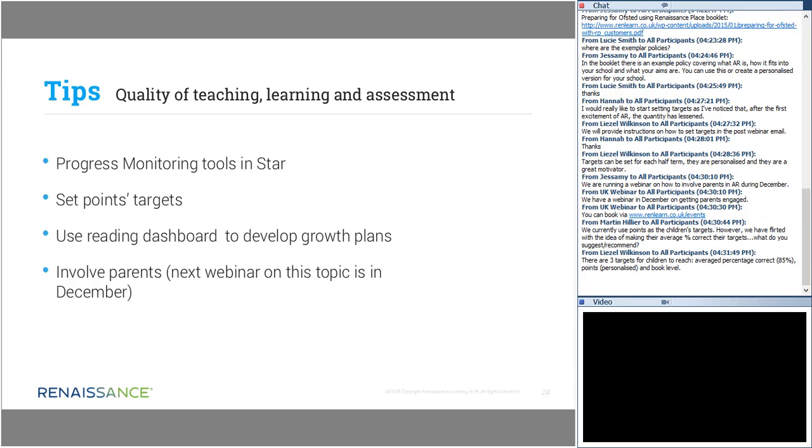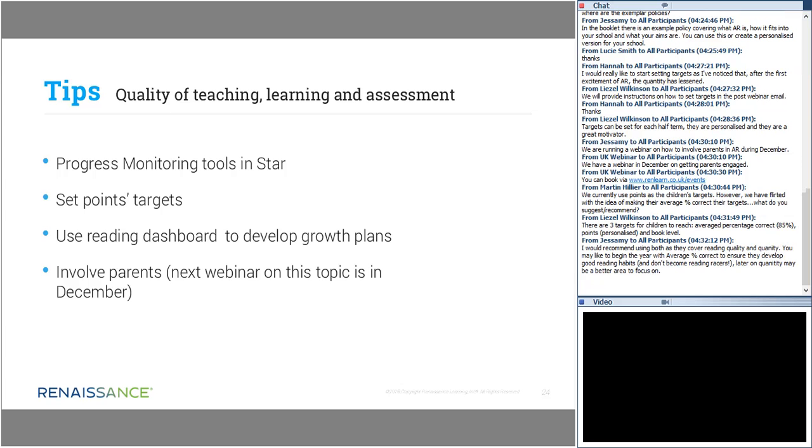Because the STAR test is assessing the new national curriculum from 5 to 16, we're then able to use the data from that. And if you go into this feature of the Reading Dashboard, you're able to find growth plans that will suggest what kinds of things to teach your children next.